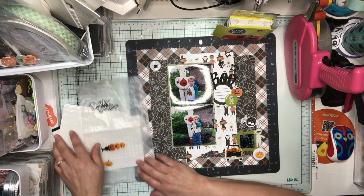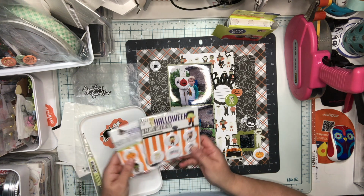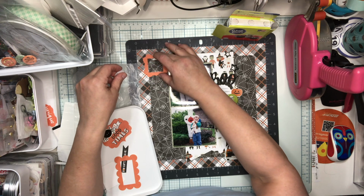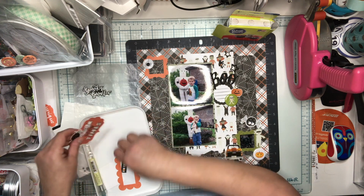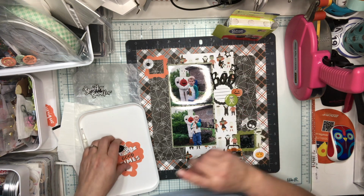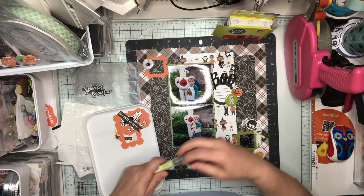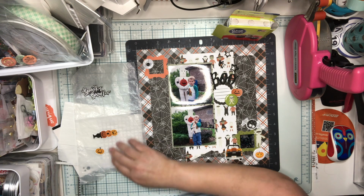So let's think about this for a minute. Let me bring back my little tray of things that I was thinking of using. I don't think I'm going to use any more flair on this one. What I could do is put the frame here. You know, put our little spider hanging from there. And should we move our spider up there maybe? No, because we already have a spider up there. What if there was not a whole lot of, no. This I used when I did my gems so I could pick them up off the desk. So nothing else actually that I picked there.